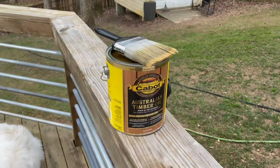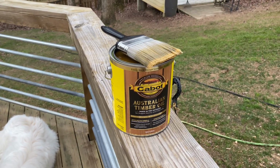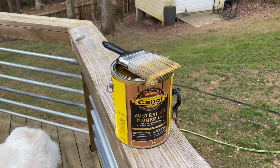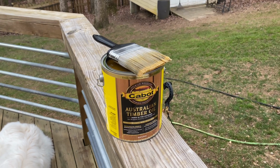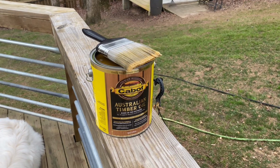We'll go from there. Now, y'all, you can apply this stain in several different ways. Today, I'm just gonna use a brush, and you can use a rag. You can use these so-called specialty things they've got in Lowe's or Home Depot, which I just apply with a brush, and I've had good results with that.